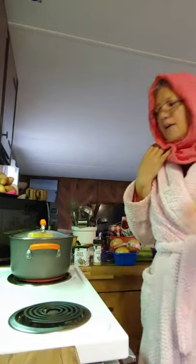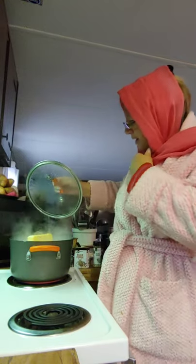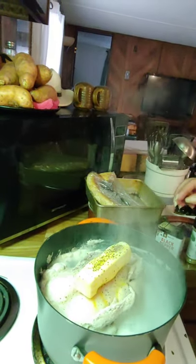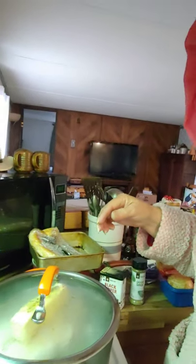I want to show y'all guys real fast. I need to turn her down, she's getting ready to boil over. I've got my chicken on to boil. And I've only got the water up to about right there, bottom of that handle, just where it's boiling. And I put my butter on top of it, and I've salted and peppered that butter good. And I've got that spare liver and gizzard and whatnot down in there. And I want it to slow down now that it's come to a boil. It has. It's slowed down now.